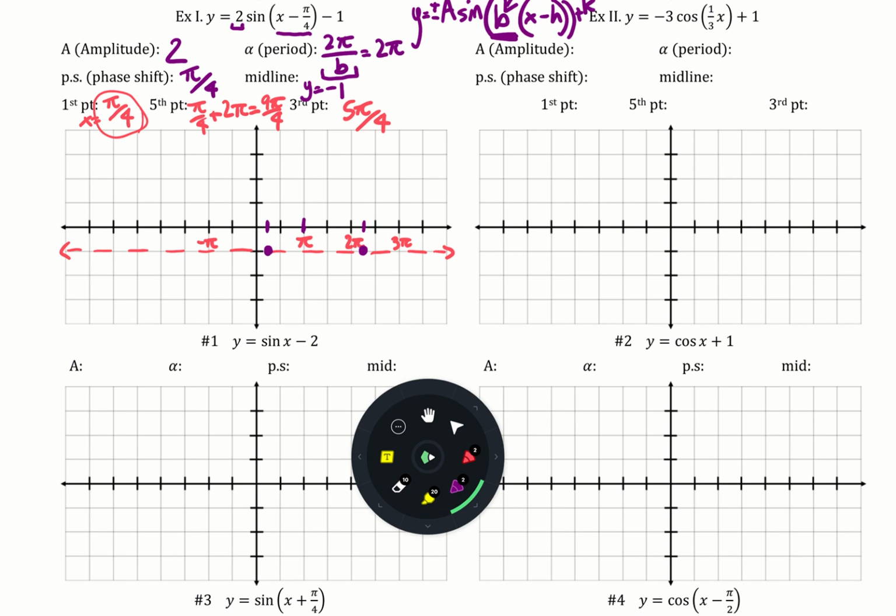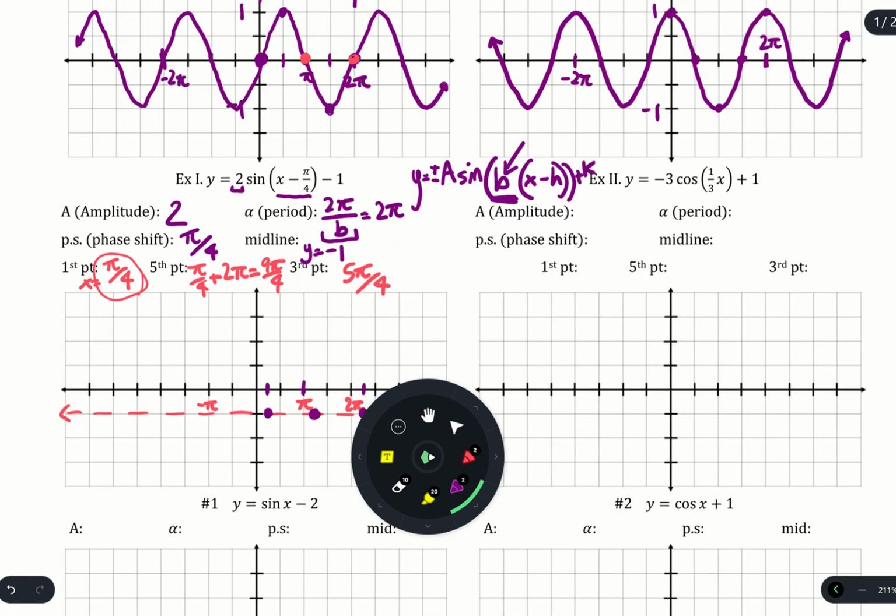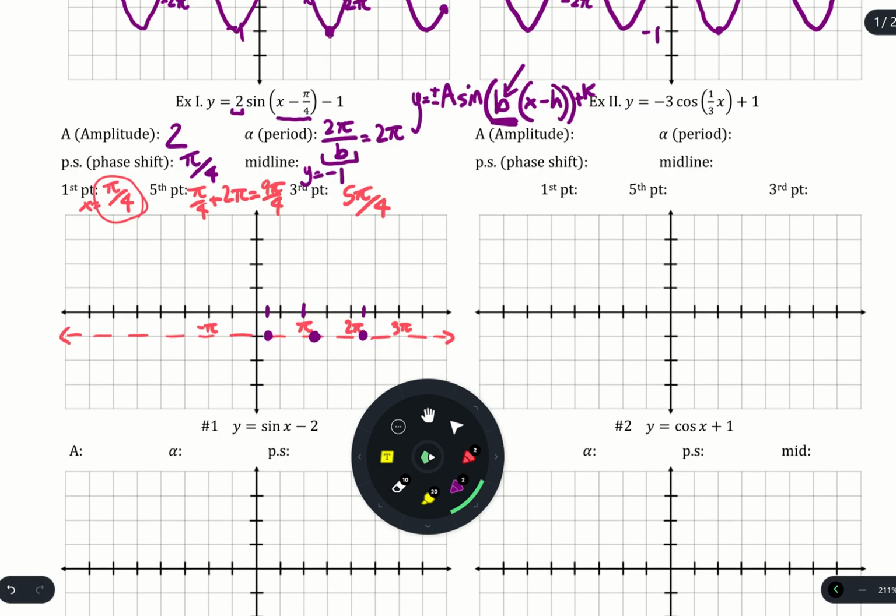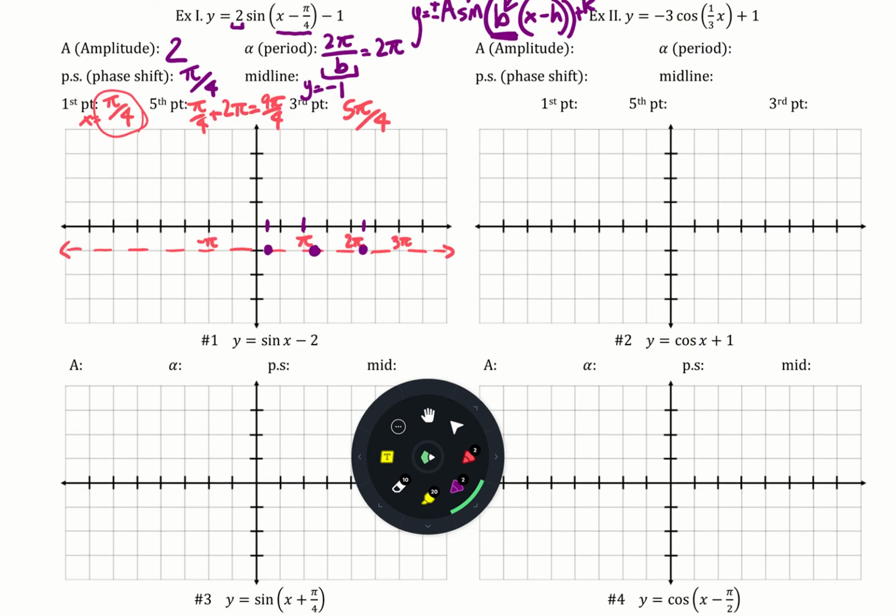Our 3rd point is 5/4. So that's just not the midline, the midpoint, the middle of 1/4 pi and 9/4 pi. So see how these all 3 are equidistant? It's because it's the midpoint. And again, the reason I'm on my fake x-axis here is because that's what sine does. And I have this memorized, that sine starts on the x-axis, crosses the x-axis, ends on the x-axis at points 1, 3, and 5. So I'm doing the same thing here, but I just have these shifts, and I'm starting at the midline. Okay, and then sine has a maximum in between your first 2 x-axis values.